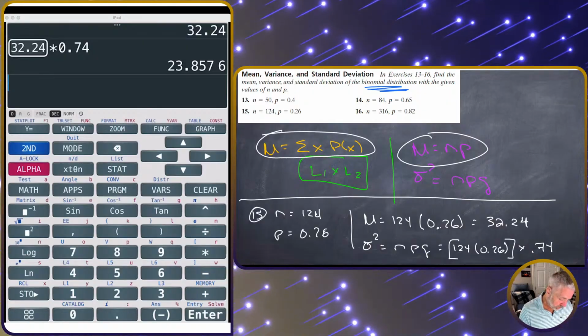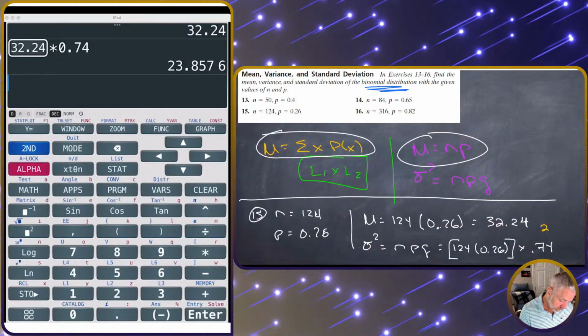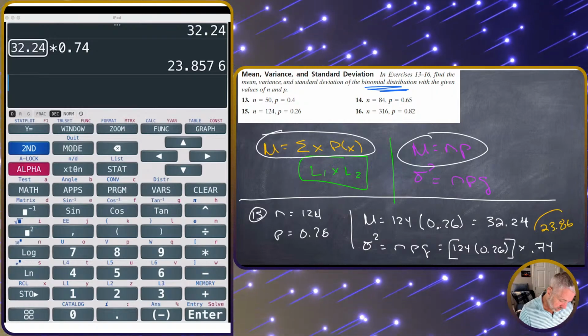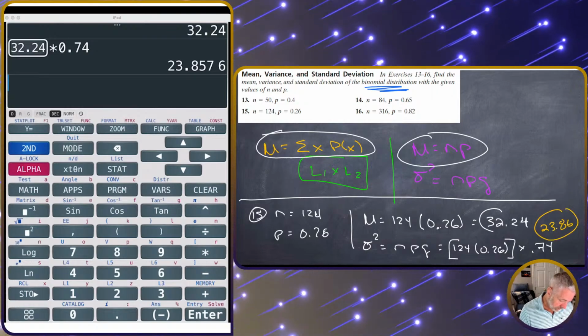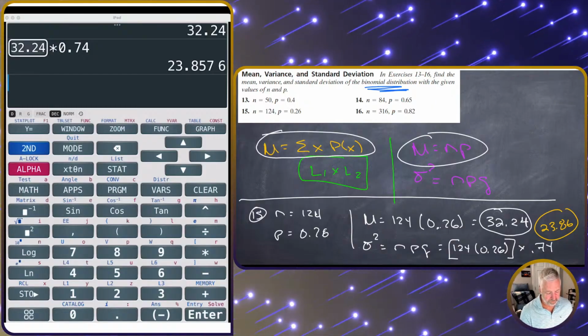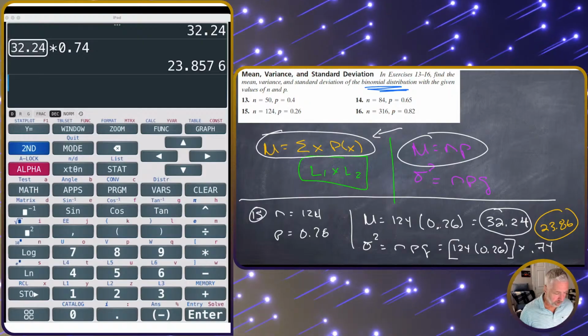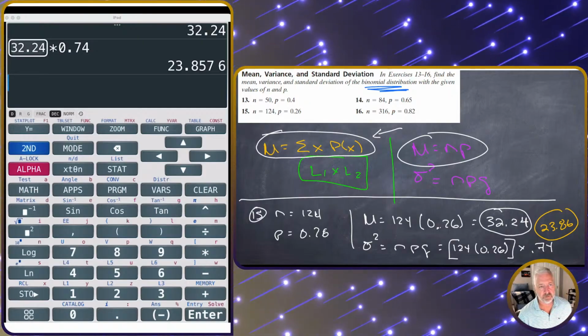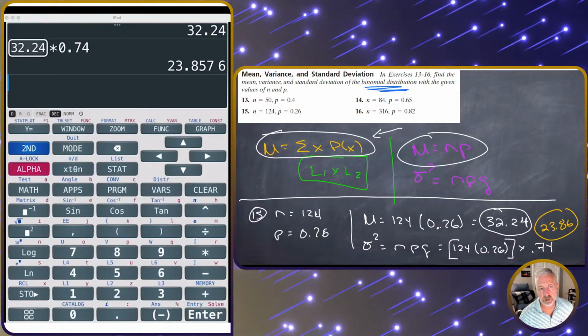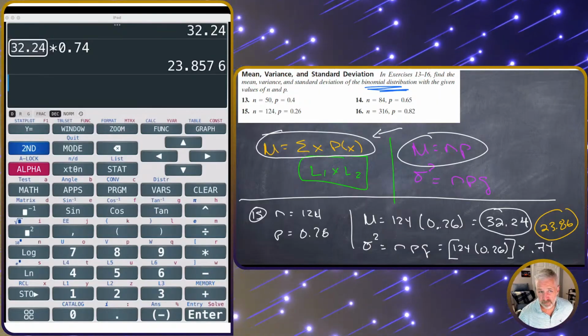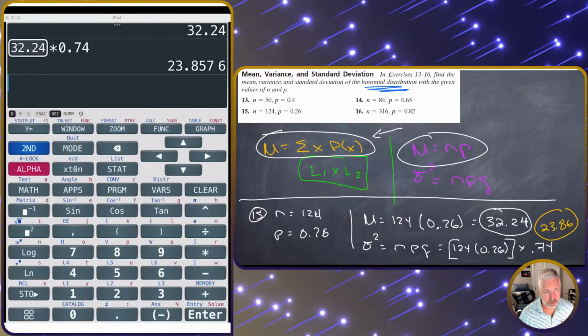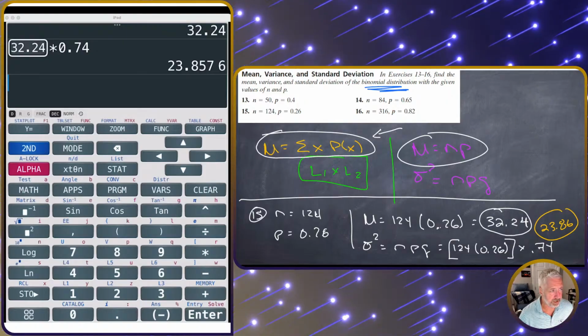23.86 if you're taking it out to two places. So there's your variance, and then right there would be your mean. Okay, for that particular one. Now we could go back to here if we wanted to. I'm going to do another example with that in just a few minutes, one that has, again, just a few smaller numbers because I'm just doing an example with it. You don't have to work with the binomials with that, but I kind of wanted to kick back and discuss that a little bit.